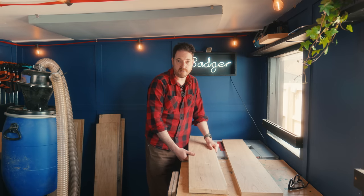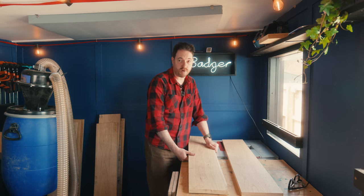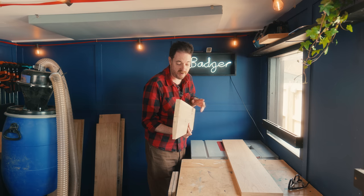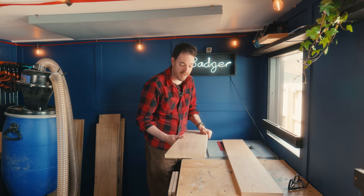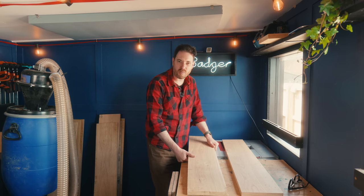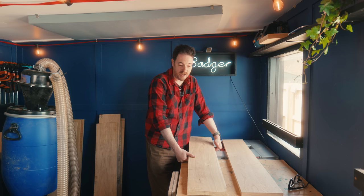Now the alcoves they're going into have a chimney breast which sticks out 50 centimeters and the other side is 20 centimeters. So the shelves are going to be 20 centimeters wide, which is what they are already from the timber yard, and they already have a nice square edge on them. But I want one shelf that's going to be wider so you can get bigger books on. So I'm going to get two boards glued together, and then when I'm on site, I'm going to get it worked out and cut so it tapers into the 20 centimeter on the other end.